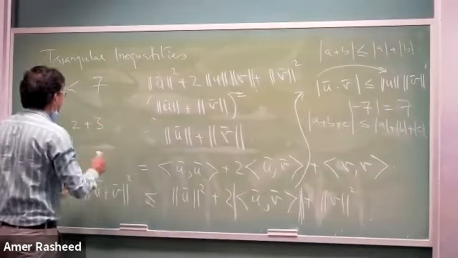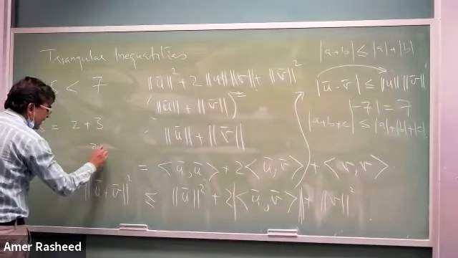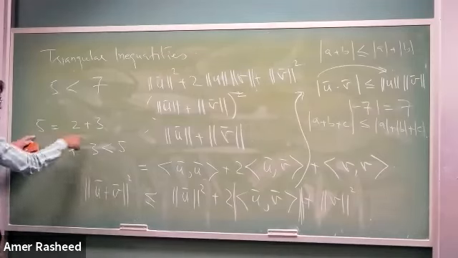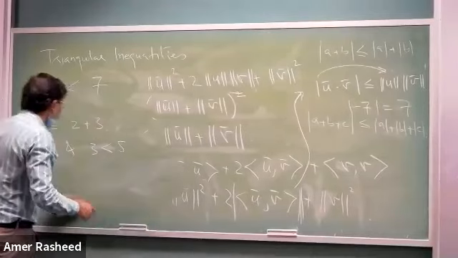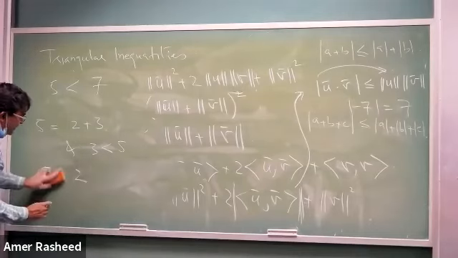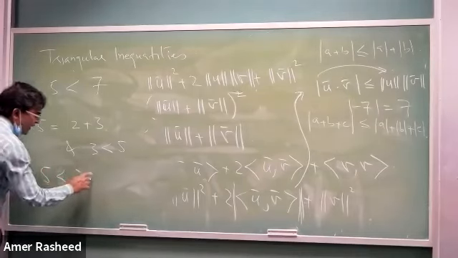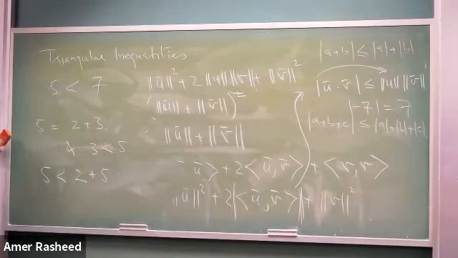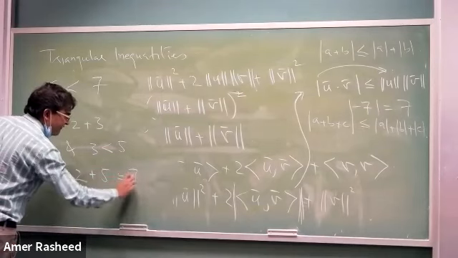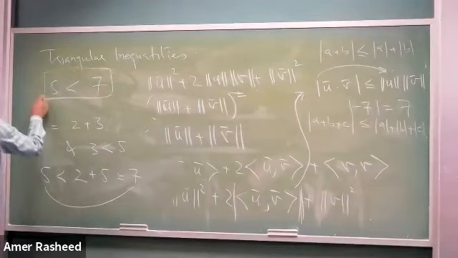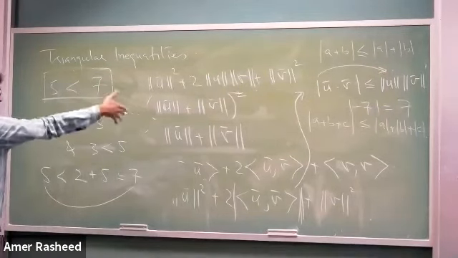And I say that 3 is less than 5. Okay? This I know, this result. Now if there is equality, I can use this result. 5 is less than 2 plus, अब 3 5 से less है तो 3 की जगह हम यहाँ पे 5 put कर दें, which is 2 plus 5 is 7. So it means 5 is less than 7. हमने proof क्या करना था, ये करना था. So this is the idea of this inequality.